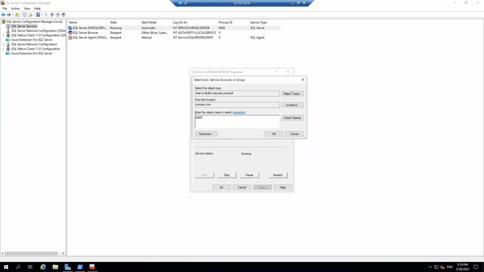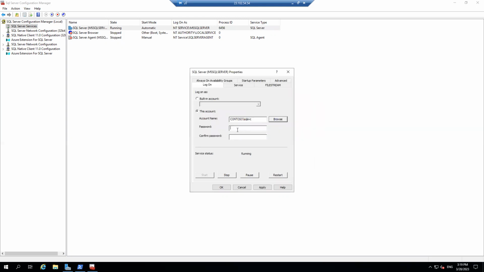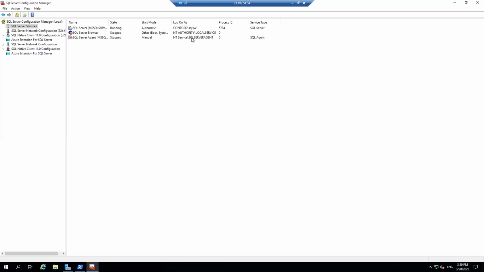Hope no questions. So could you please explain when we will get the dollar account? Because if you see the list of the logins, we don't have any login name with that account, right? Yes. So when you have installed SQL Server and you don't give any domain accounts, and you just install your SQL Server with the defaults, it will appear something like this: NT Service / MSSQLSERVER and NT Service / SQLSERVERAGENT.